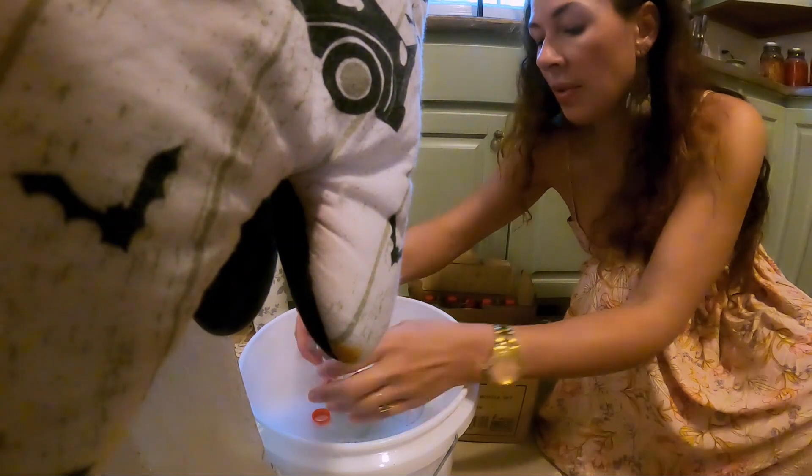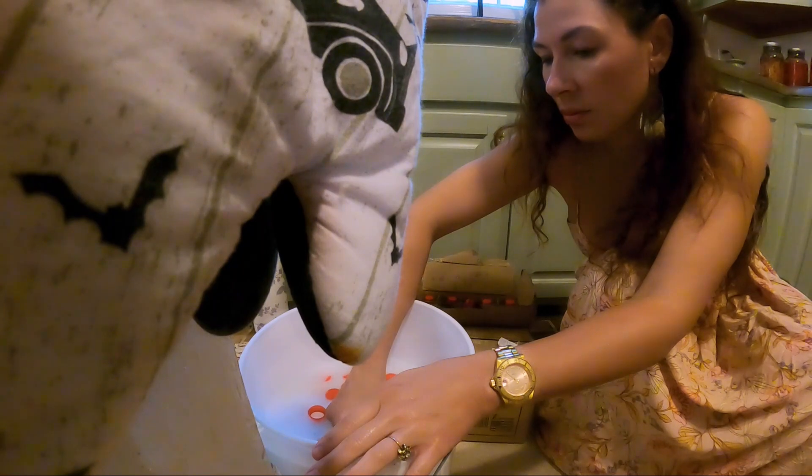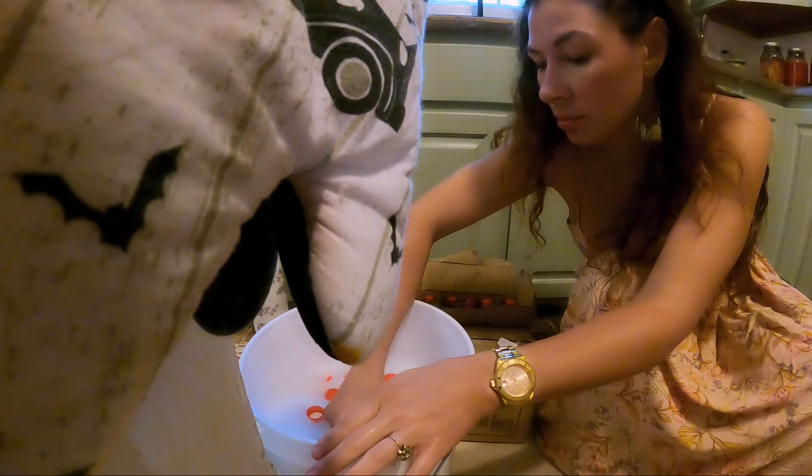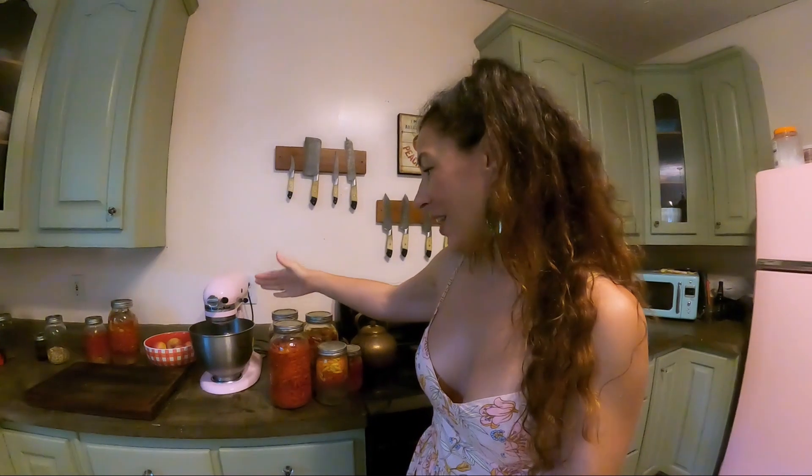You want it to soak for a minute, but I'm just putting them all in, and then I'll take them all out. I went ahead and sanitized everything according to the instructions on that Star San bottle. Everything looks shiny clean and we're ready to go. You don't have to ferment them as long as I did — I would say at least three weeks, if not a few months. It just makes it better. Let's open it up and see how it smells.